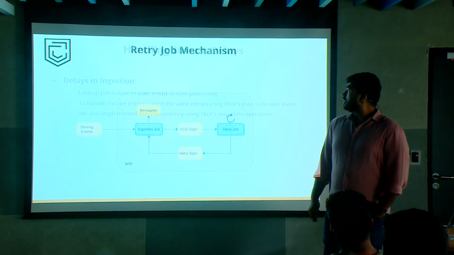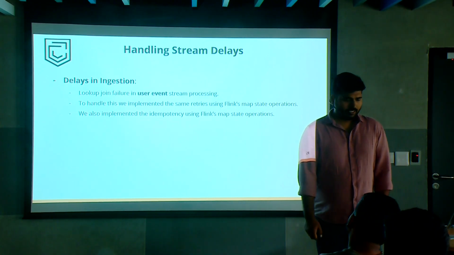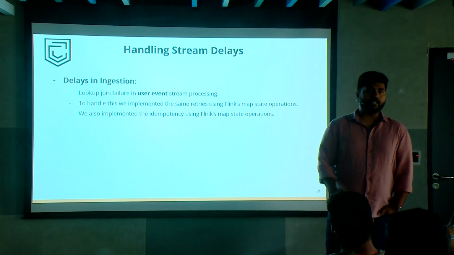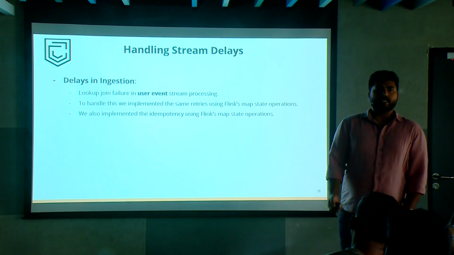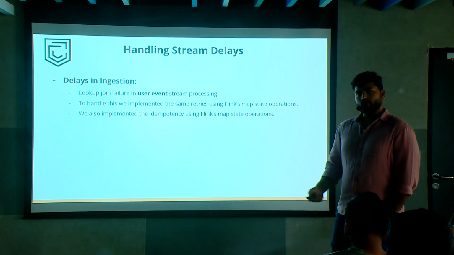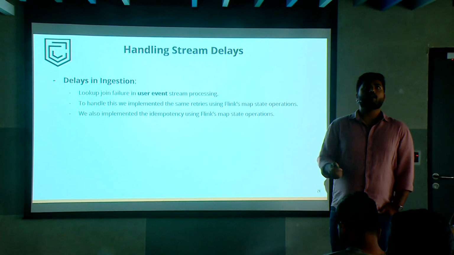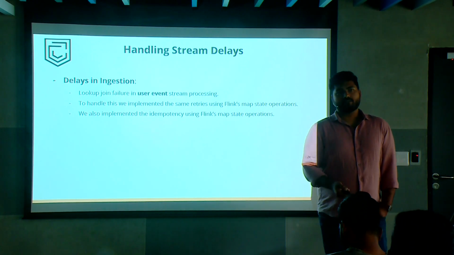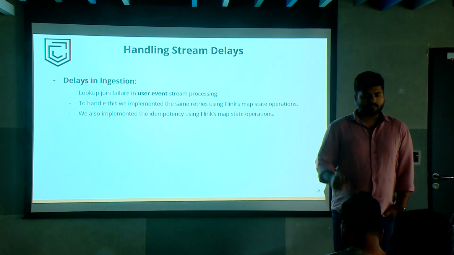Now there is another case: the writes are not having issues, but for some reason the serving events that are coming in to be indexed are delayed, maybe because the pipeline broke or something like that. So how do we handle the events that are doing a lookup? Same thing, we implemented a retry operator here also. This scaled because the size of a tracking event or user event is much smaller, around 500 bytes, and we were easily able to maintain it in Flink's state store.